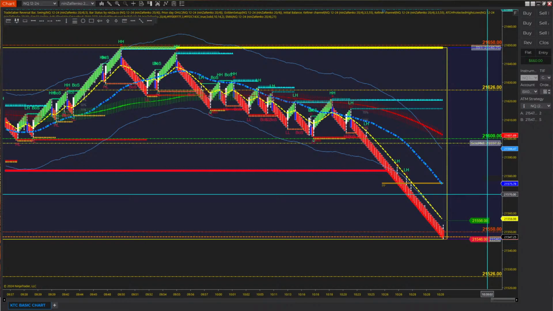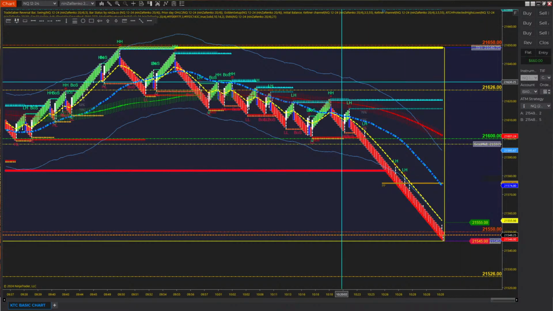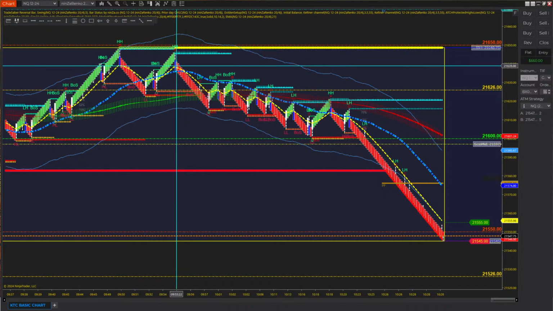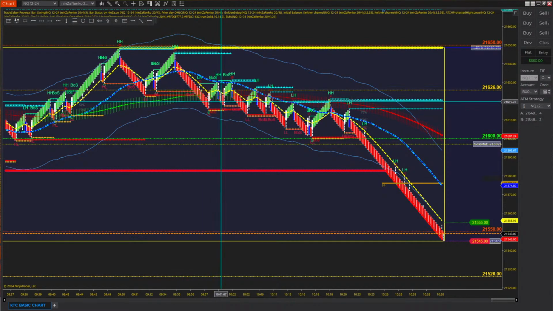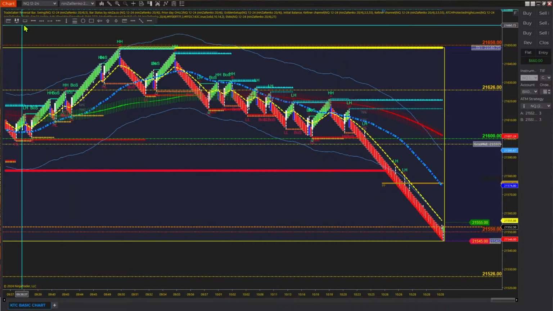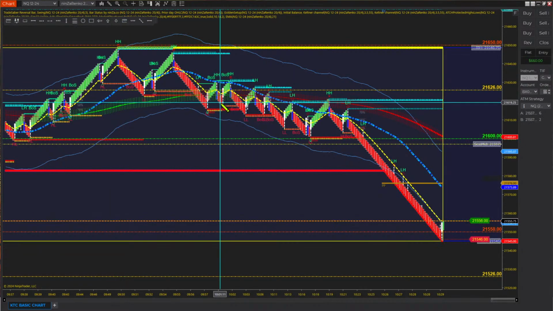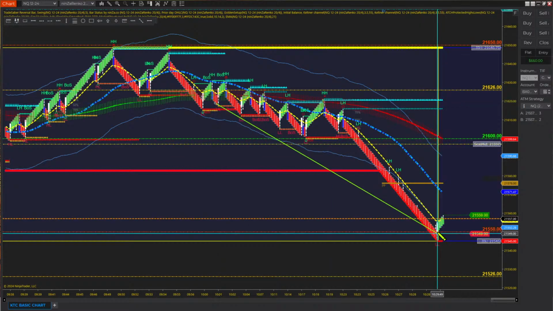But this time, you could easily have passed your evaluation on the 50K if you rolled all the way down. Let's say from here, right? You have that right here. You see the pullback. You entered right here, right? And just continue going down from there. That would have been how many on just one contract? Let's say right there. Roll this all the way down where it is right now.